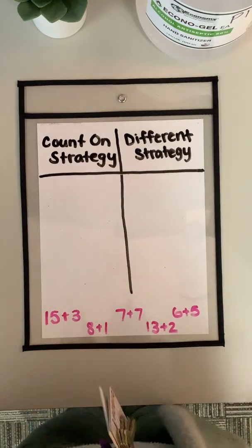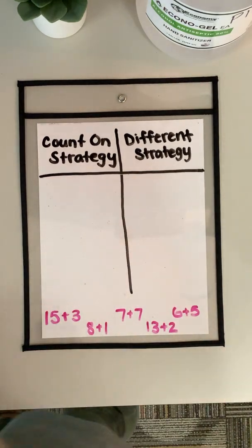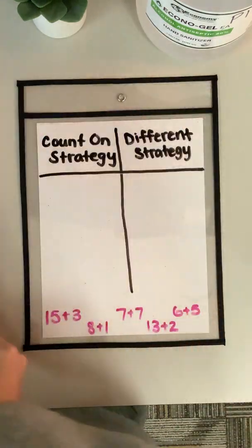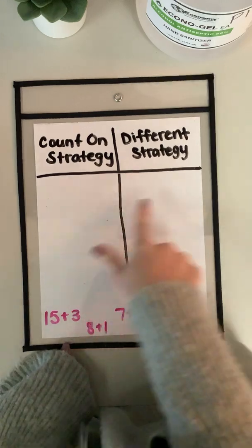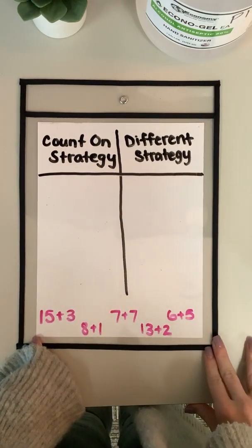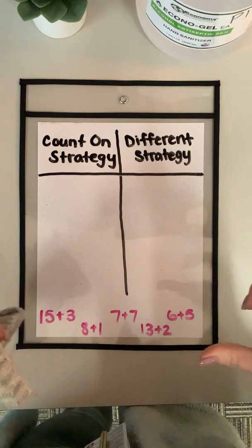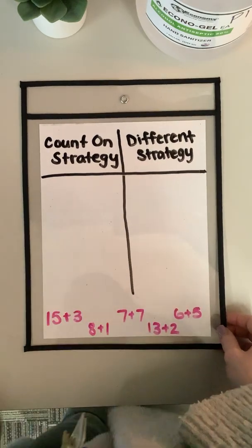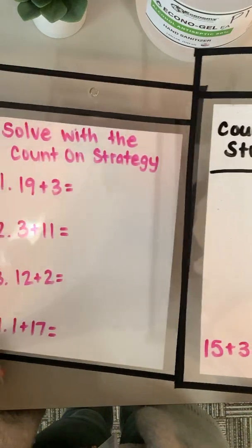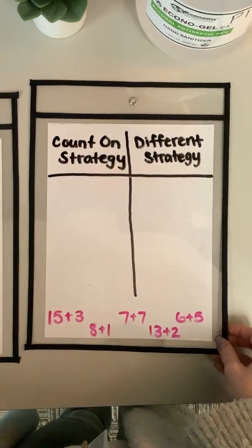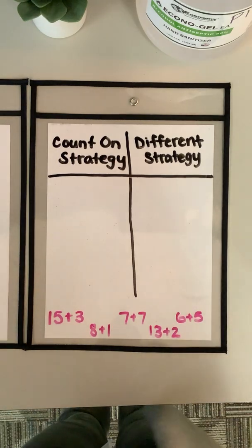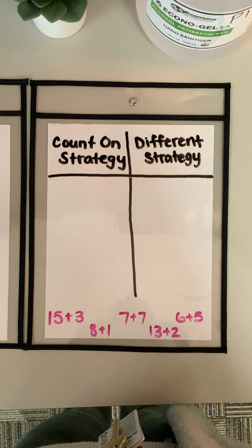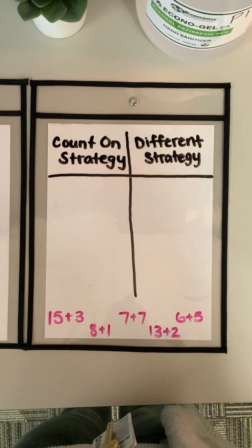After you have finished both sides of your paper, the front should look like this with all 4 problems solved, and the back should look like this with all of these problems under one of the columns on the T-chart. You're going to take a picture of the front and the back of your paper and upload to the Media Share album. I'll post both of these pictures for the front and back on the Media Share, so if you didn't have time and didn't pause the video, you can go back and copy your paper before you solve the problems. This is a great way for you to practice using the strategy we learned today.